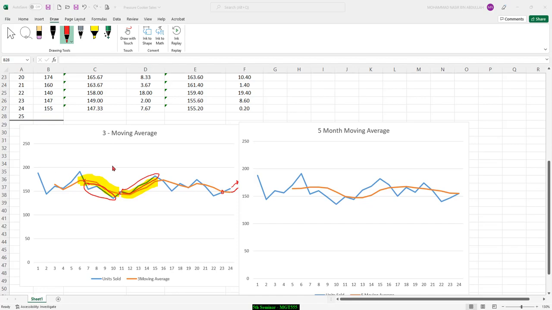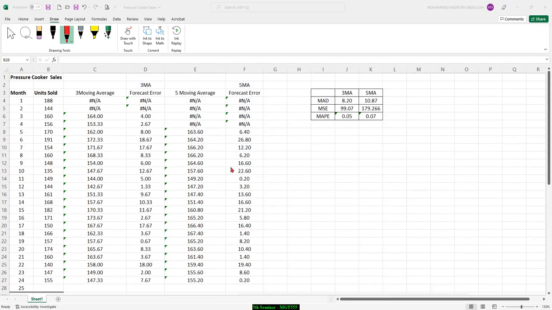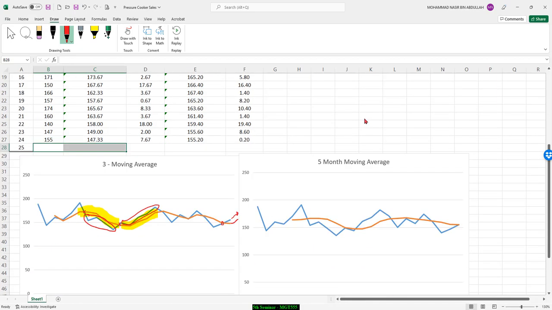So the point is which average is good, right? Whether 3 moving average or 5 moving average or 7 or 21 or 50, right? So we need to measure the error first. Which method give the lowest error, then we're going to use that method, right?